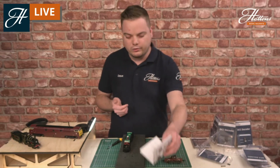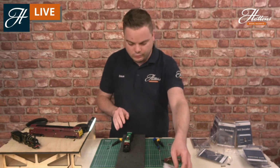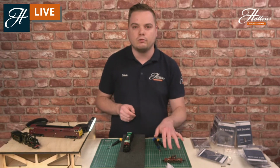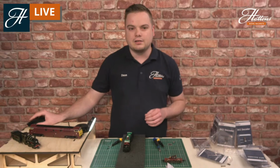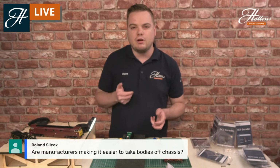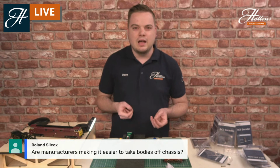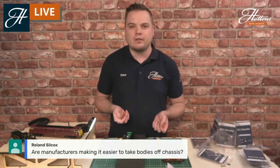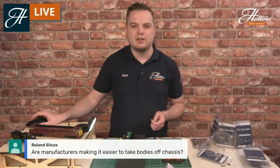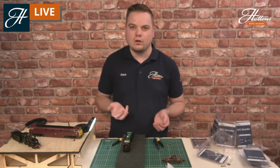The full instructions are in the manual, as we mentioned before, on how to open up those items. We've opened up some live on the stream too. We've opened up our P-class there and just took the screws out of that. And as Roland mentions, a lot more of the modern models coming through are fitted with better digital capacity now as well. They're making them easier to get inside with so many locos coming through and so many people expecting to fit them with digital decoders. It's only getting easier now to fit a digital decoder into your locomotive.